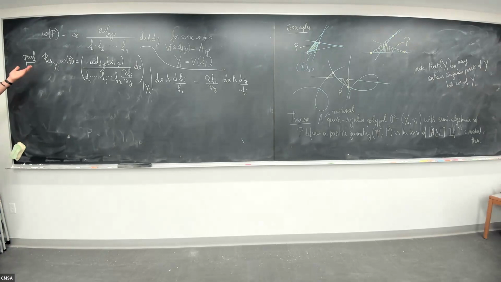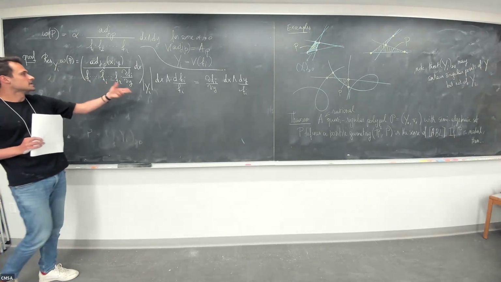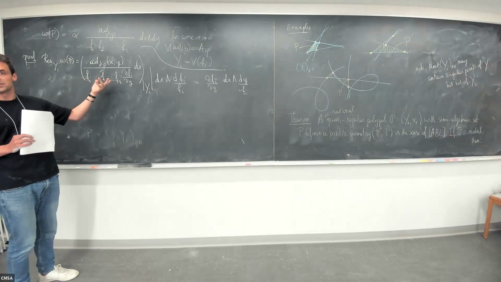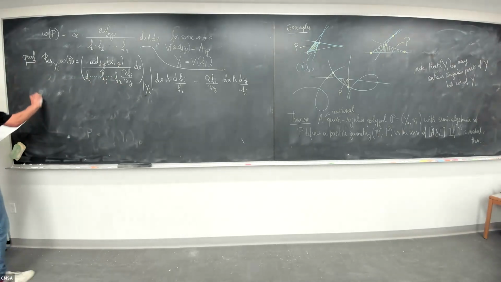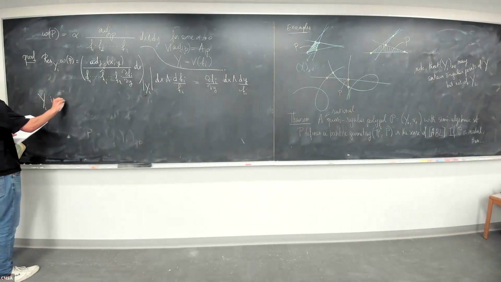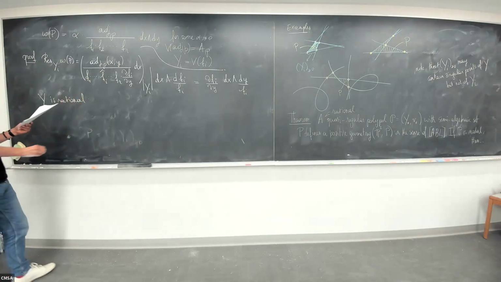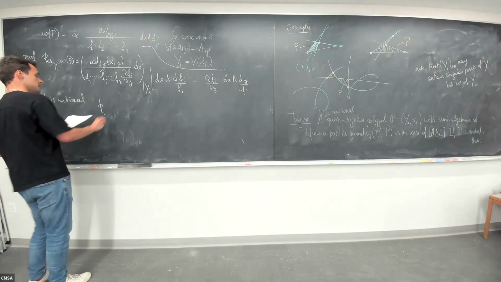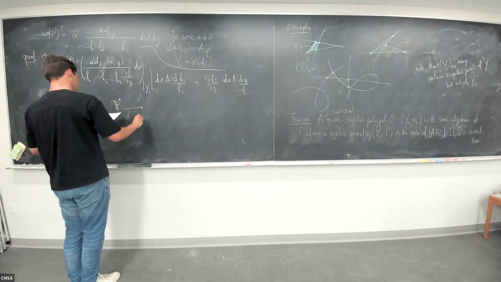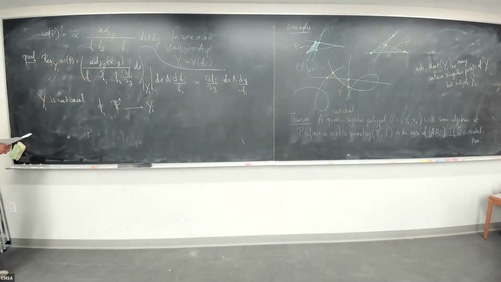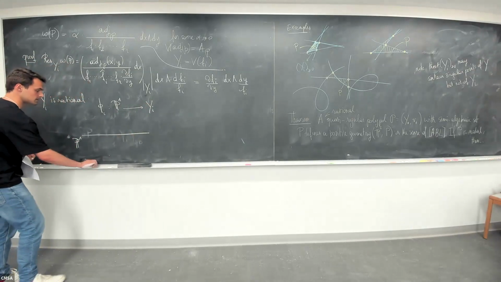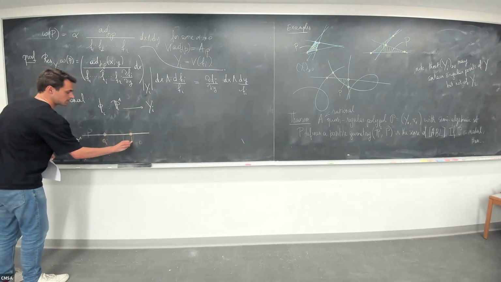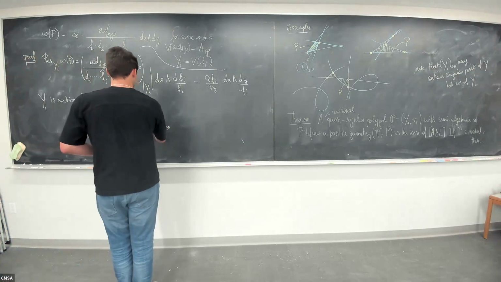Now, how am I going to further analyze this? In practice, I need to be able to see that the residues of this form at the vertices on yi are plus or minus 1. So now I'm going to use the fact that yi is rational. That means that there exists a normalization, a birational map from P1 to yi. And the geometric situation is as follows. We have P1 with a line segment ai, bi, through this birational map.